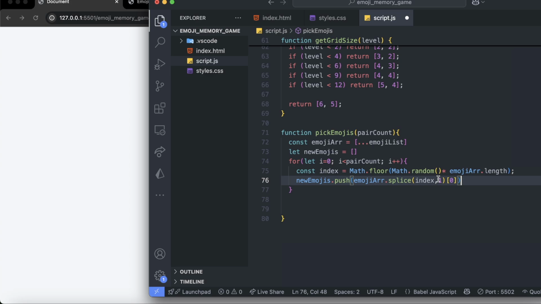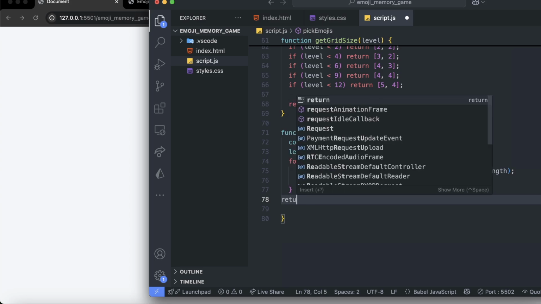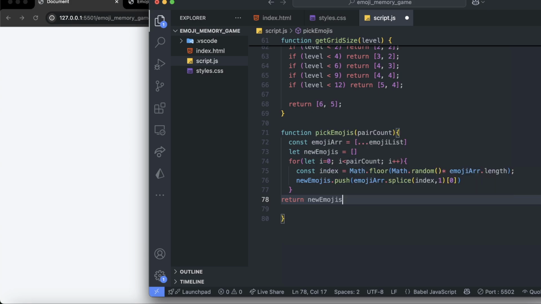So we are removing the emoji at this particular index from the array, and we are adding it to newEmojis. That is why we use .push here. After that, we simply want to return our newEmojis.